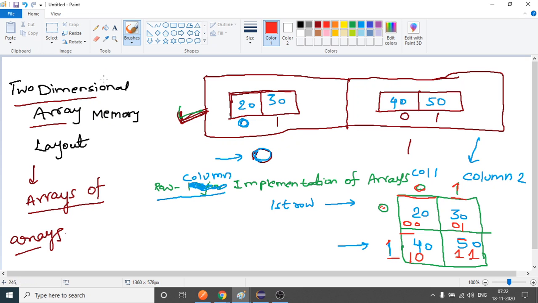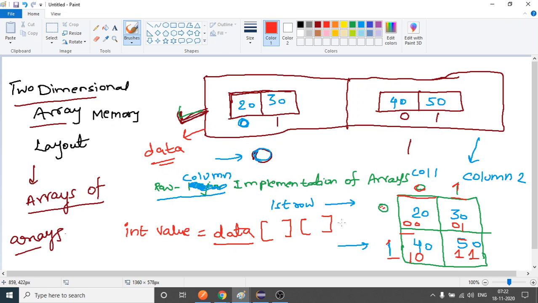Suppose my array name is data. If I want to get the value, I will simply say int value equals data. Because this is my array name, I add data. In a one-dimensional array we had one bracket, but as this is a two-dimensional array, we will have two brackets like this, right?